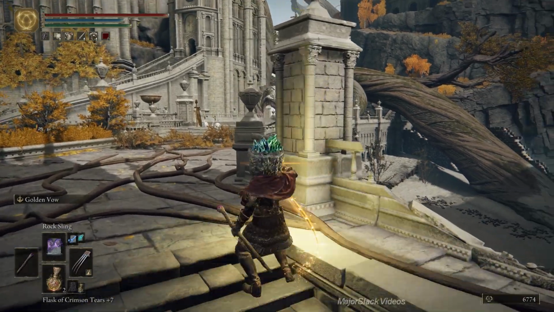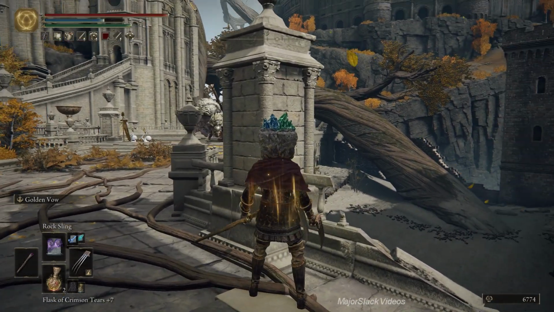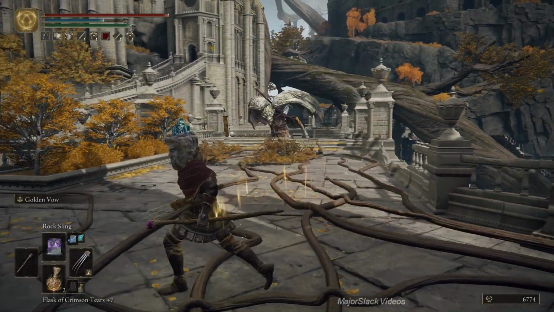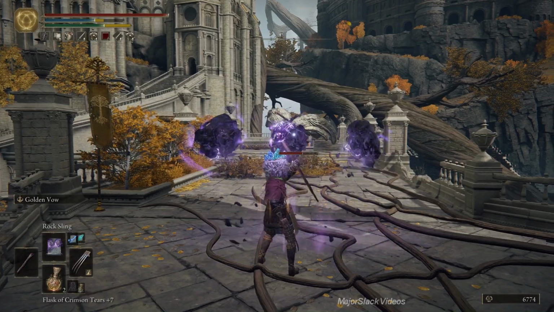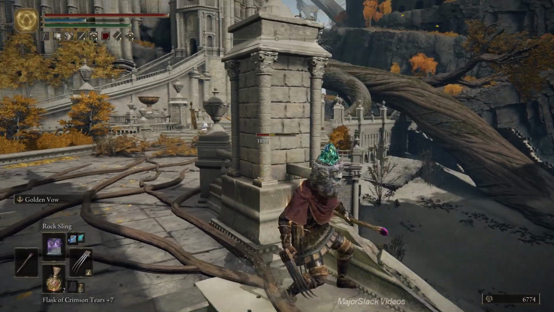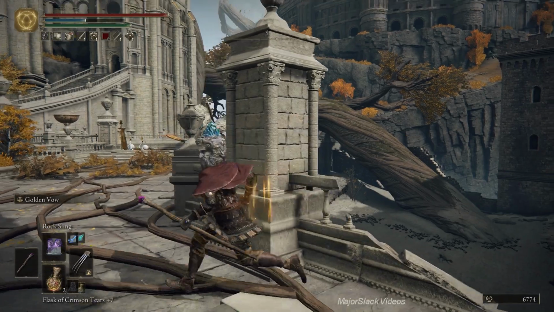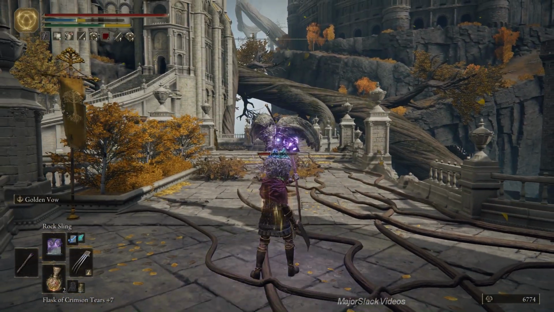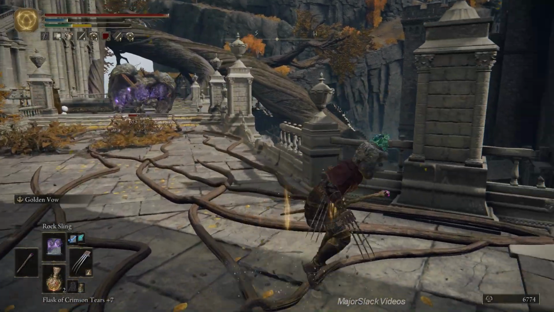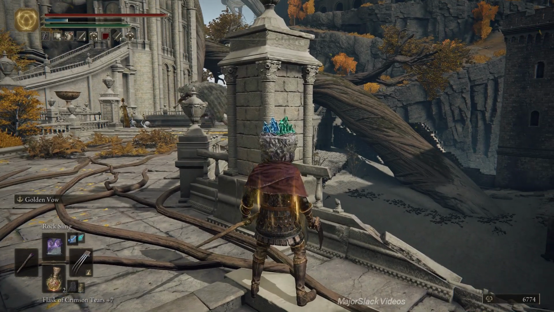Do it right. Golden Vow. Wait for him to do a breath attack. Sometimes he does 2. And then just run out. Pop out a couple of rock slings. And take cover. Rinse and repeat. Wait to see if he does 2. He does 2. Go to the left side. Lock on. 1, 2. Lock off. Roll away. And one more should do it.